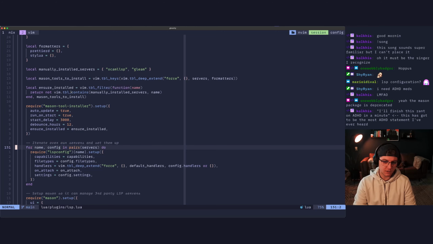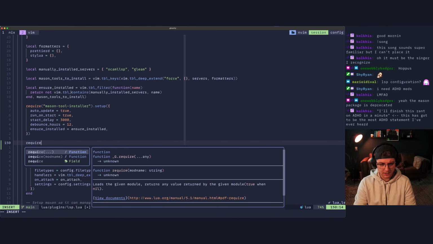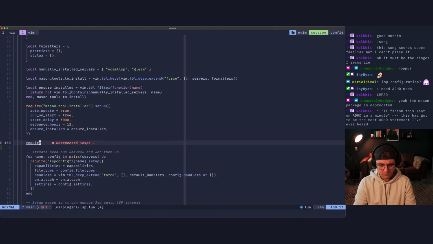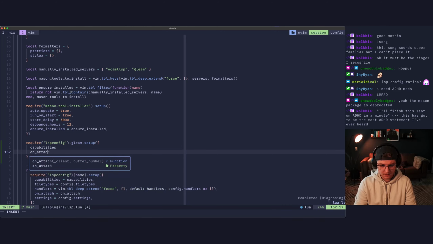So you'll iterate over it. And the other way you could do this is to require LSP config, and then it'd be .gleam.setup, and then you would pass in capabilities and your own attach, and that's probably all you need.